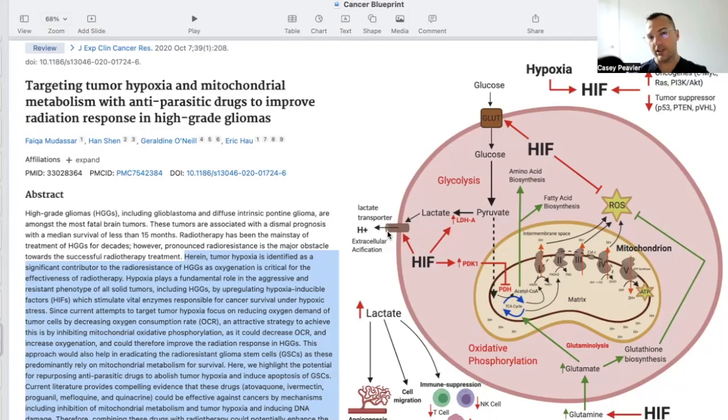It will also upregulate lactate transporters. It will upregulate glucose transporters, and it will help to deal with the excess oxidative stress that is being put on the system when you effectively block OXPHOS when oxygen is present. You're also going to see an uptick in glutamine transporters as well as glutamine enzymes that metabolize glutamine. And due to the enhanced glucose metabolism and glutaminolysis, we'll also see an uptick in lactic acid as well as succinic acid.